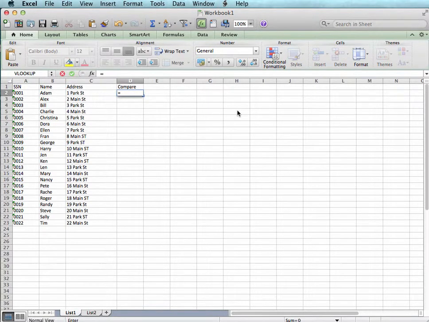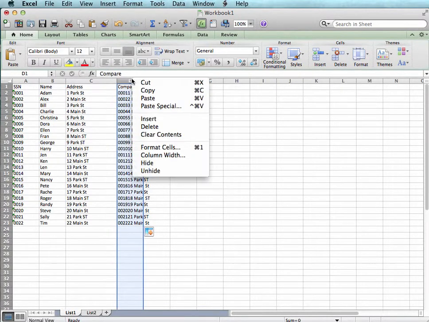So I could go equals Social Security number and sign, that's Shift 7, and then something like address. It would be very unlikely that 2 people would have the same last 4 of their Social Security number plus the exact same address. And you could just create a new unique identifier that way. But let's say for this example, I'm going to delete that.